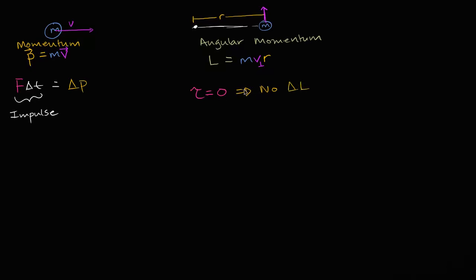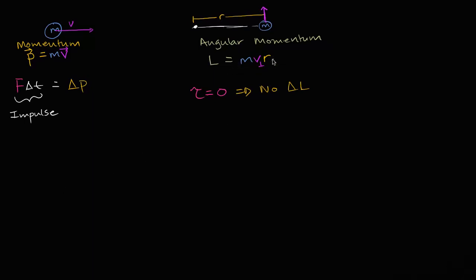But just from this, there's a very interesting thing that arises, and something that you might have observed at even the Olympics or in other things. And this is the idea that by changing your radius, you could actually change your tangential velocity. And as we've seen in previous videos, tangential velocity is closely related to angular velocity. So let's explore that a little bit.